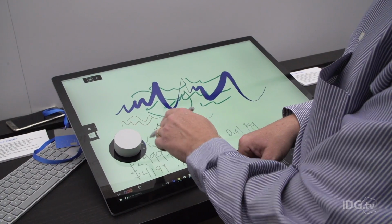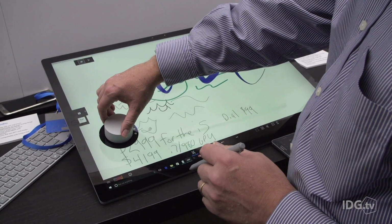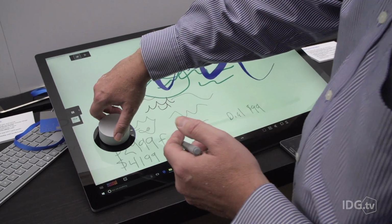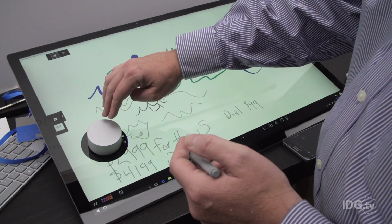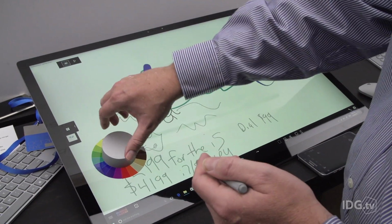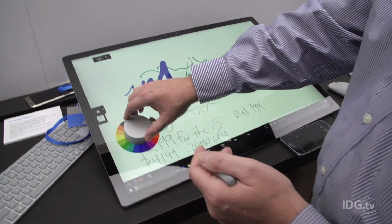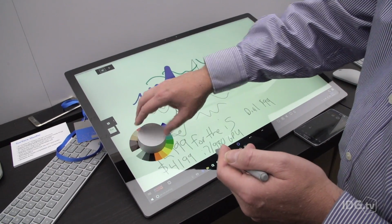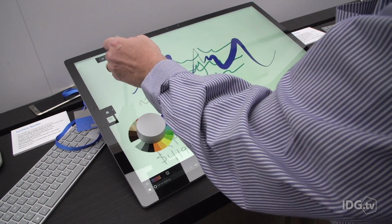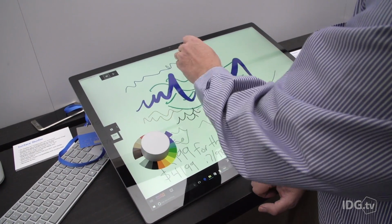You'll notice there's a radial menu here, and I can dial a different menu. So right here, I have brush width, for example. I can go ahead and move over here, and I can change the color of the ink. So I can just turn it around, and then select the ink, and then take the Surface Pen. The Surface Pen comes with this, and just draw on the screen.